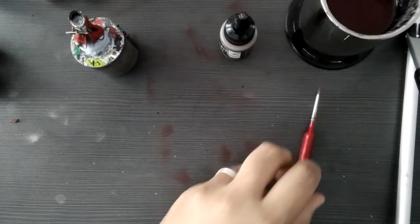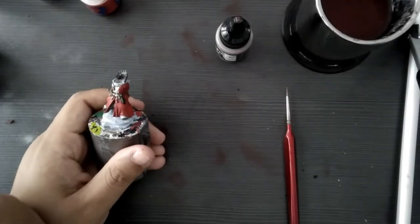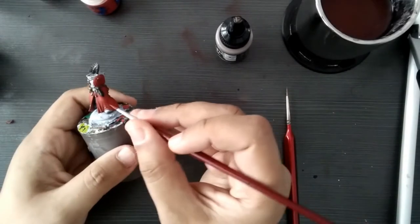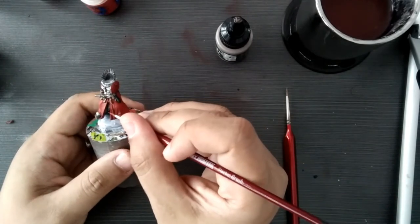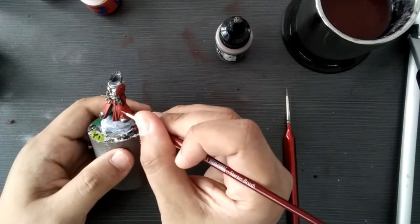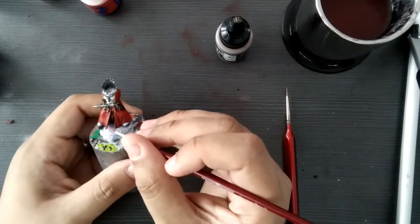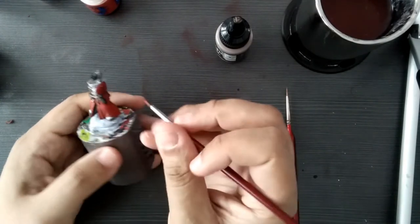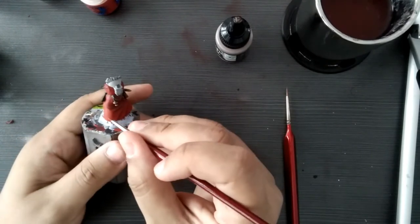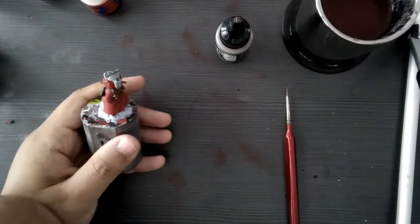Can't be used anymore. So we're just taking Evil Sun Scarlet, which will be our brightest colour. And we're basically just going to do a brightest highlight just in certain areas, just catching the highest points with this model. Again, just making sure it's thinned down nicely.